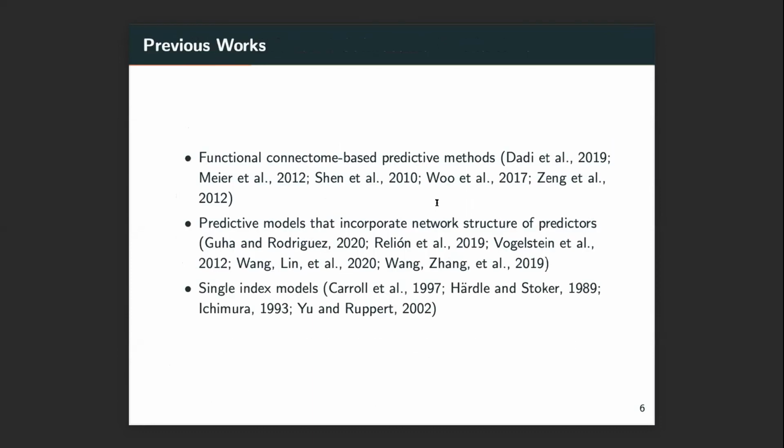Okay, so just quickly get through this. What's previously been done in the literature is applying standard statistical predictive methods to these kinds of data to regress a quantitative response on a functional connectivity network. Usually what's done is to vectorize it, string it out as a vector, and use those as individual predictors. But for one, that ignores the network structure of the predictor. And two, it's hard to interpret with these kinds of models.